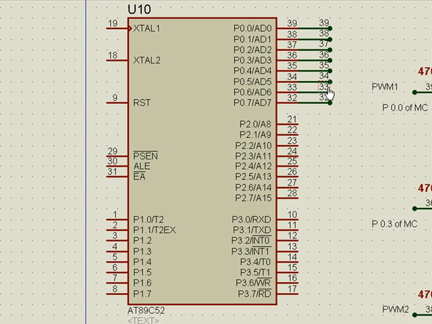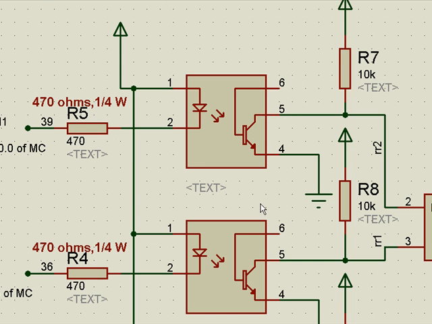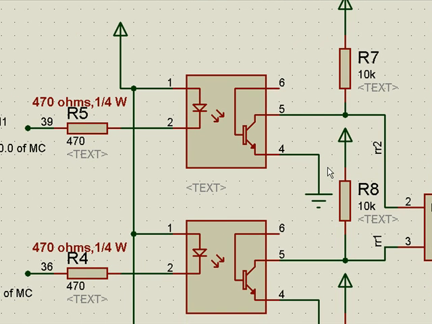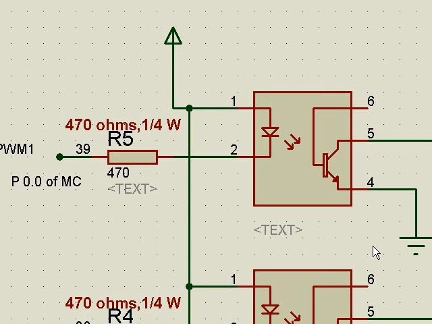So these six connections could usually have been given directly to the driving circuit, but what we have done is we have tried to incorporate some opto isolation, which is much better. We have incorporated opto isolation between the microcontroller and the drive circuit, for better isolation purposes. And this is how each circuit is isolated by the opto-isolator.